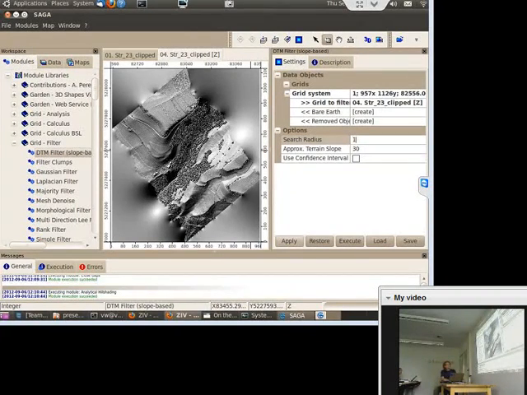So we had a search radius of 10 meters because we have quite large buildings and we have quite dense vegetation where we have no ground points either. And we have a steep valley, so we have approximate terrain slope of 75%. Have I used a confidence interval? I don't think so.